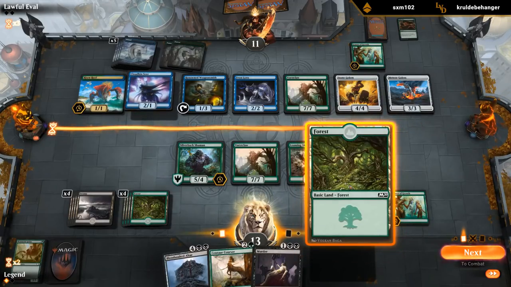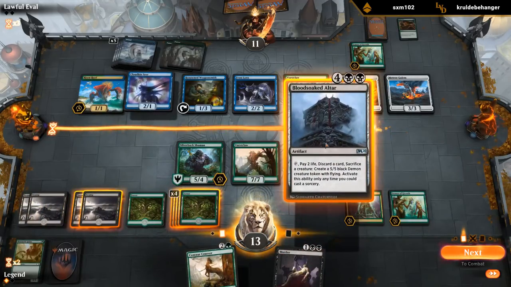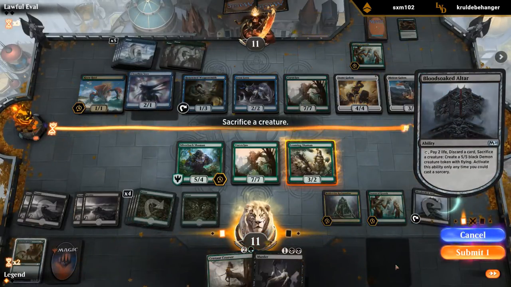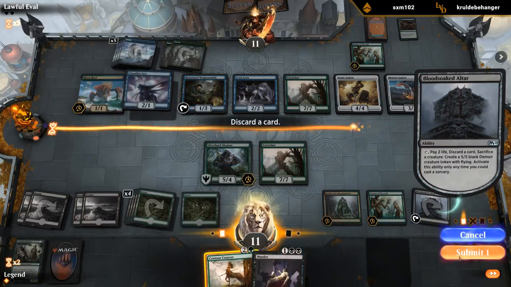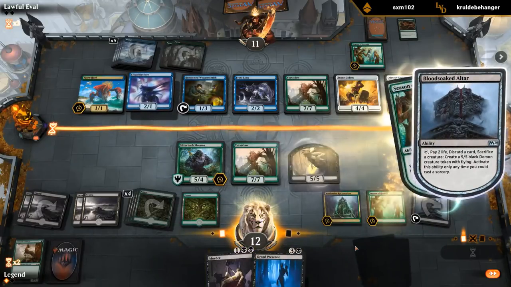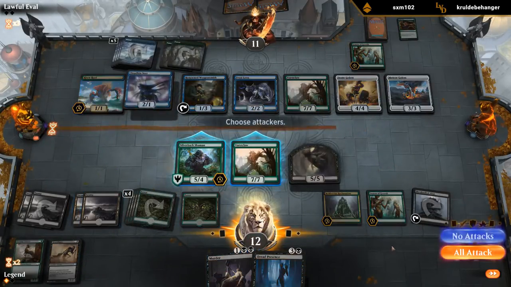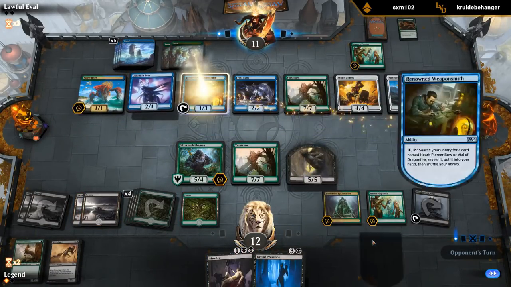Don't think we care about a Weaponsmith too much. And I can just discard a Centaur Courser, that doesn't matter too much. I guess we also get to draw from the Reclamation anyway. That seems good. Alright. Pass a turn. Start making an army of 5-5 demons.